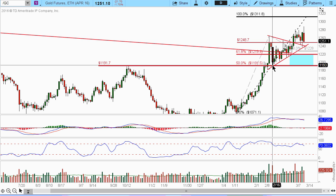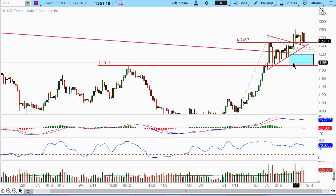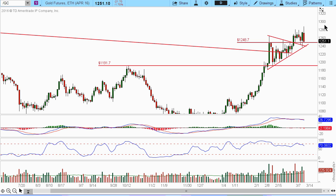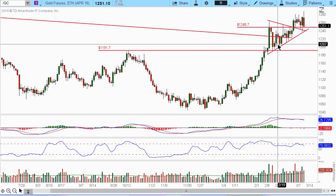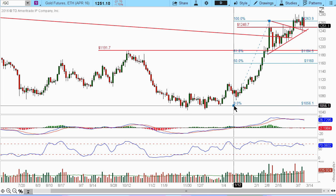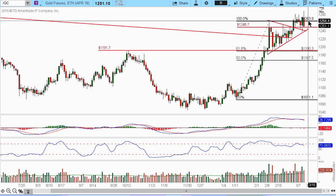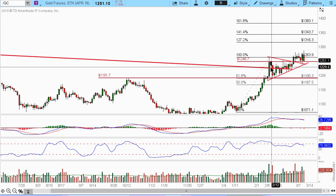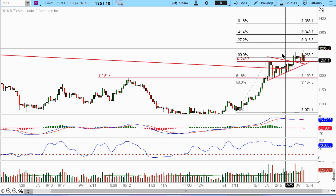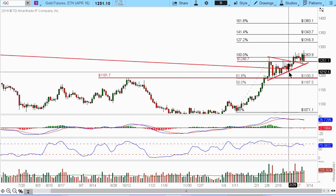Originally I was looking at this right here - it came down to the 618. But that's a 9618 extension if we use and maintain that as a move. Let's take this extension now - that's basically the bull flag that we're looking at. So this is the 618 and it got a bounce. If we do see that as a true bounce of a retracement, then we would expect a symmetry move - possibility of getting up to this 1618, which is 1383, or at least an extension move to the 127, which would be 1316. Then we saw this little bit of a flag or pennant develop.